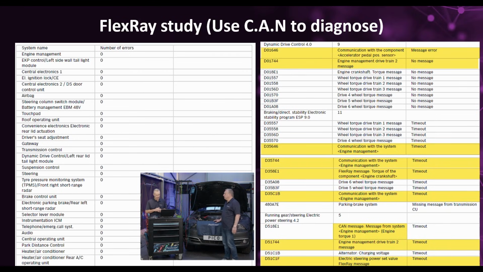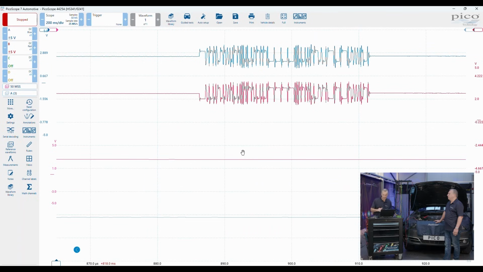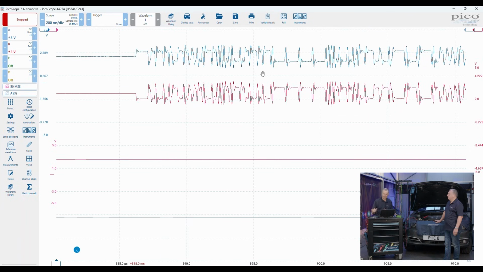I think this is a great opportunity just to explain what has happened here. Is that we connected to FlexRay, let's go back to PicoScope, with a ×1 probe. Fine. It didn't look correct, but there was no response from the vehicle. The second I connected a second one, there was a chime. What we have is impedance inside the scope of 1 meg per channel, 1 meg ohm.